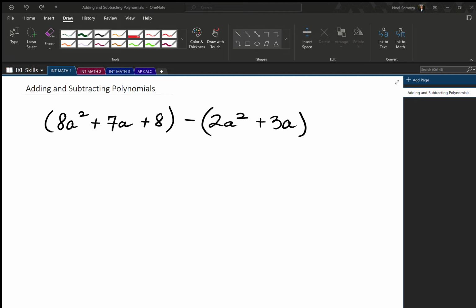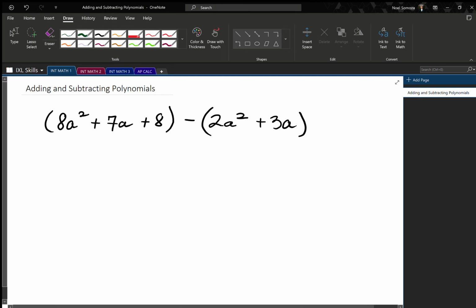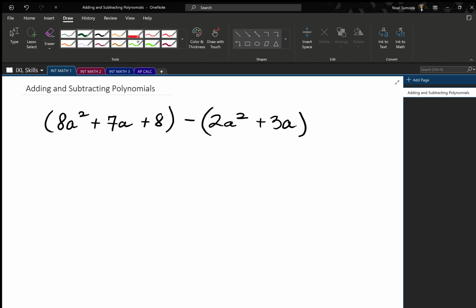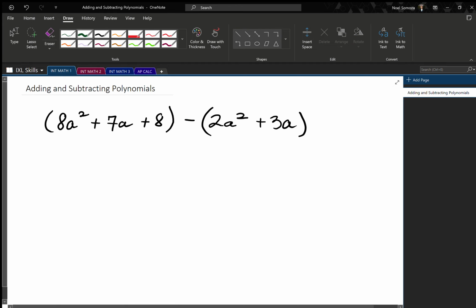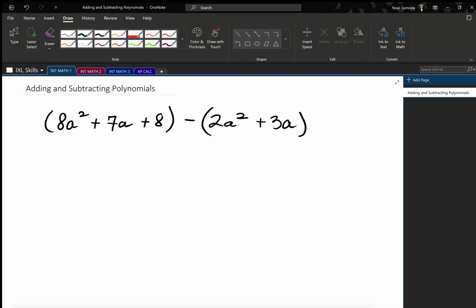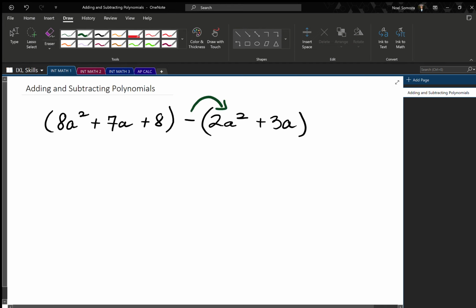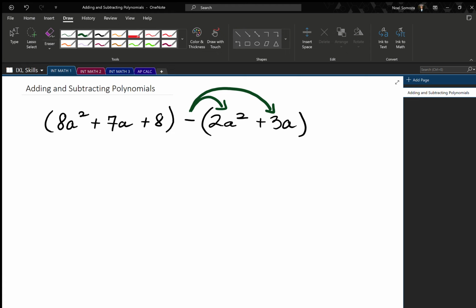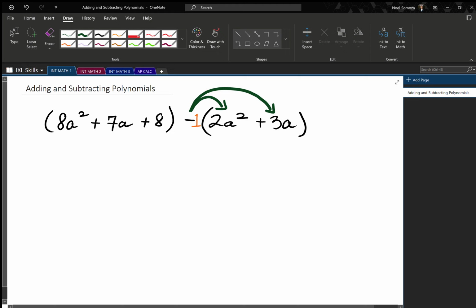The very first thing that I would like to do when I'm subtracting polynomials is to eliminate some of these parentheses by allowing those terms to kind of come down. But in order to do that, if I'm subtracting polynomials, I will typically have a negative sign in front of the second polynomial, so I'm going to need to distribute that first. Okay, so the first thing we'll do here is we're going to multiply negative times both of these two terms. So you want to think of this negative as like a negative 1.